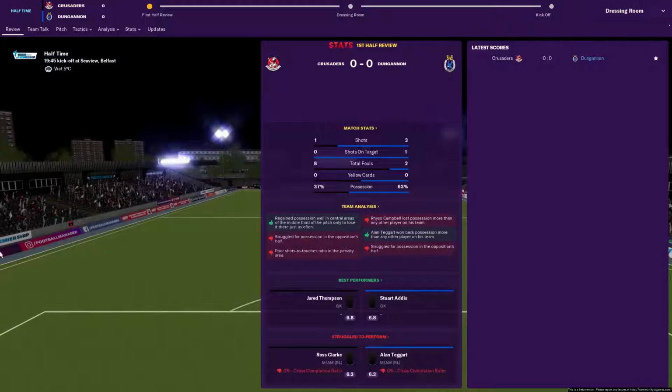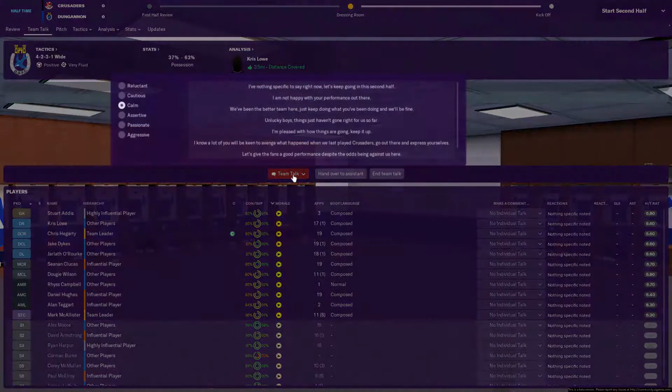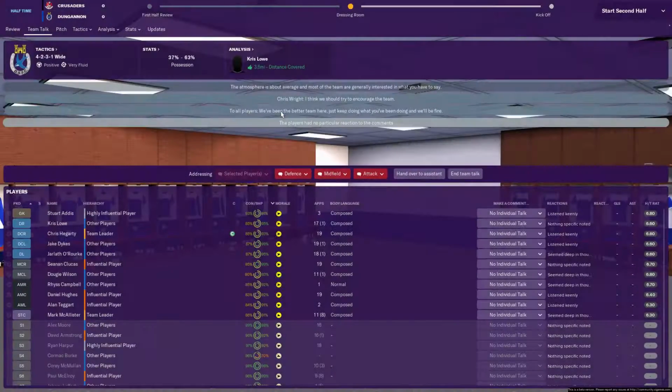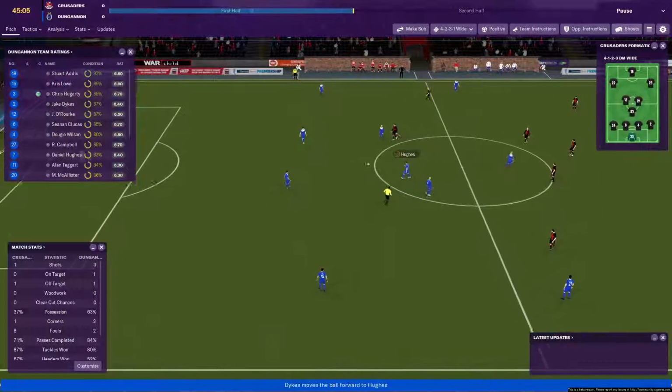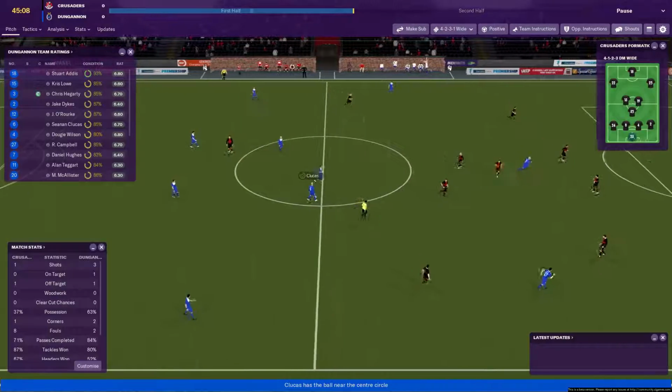But 0-0 at half time, we're really pleased with the performance. We haven't conceded a shot on target and we've had the only one of the game. We've been told to inform the team that we've been the better team in that half, so that's great news for us, providing we can trust our assistant manager.